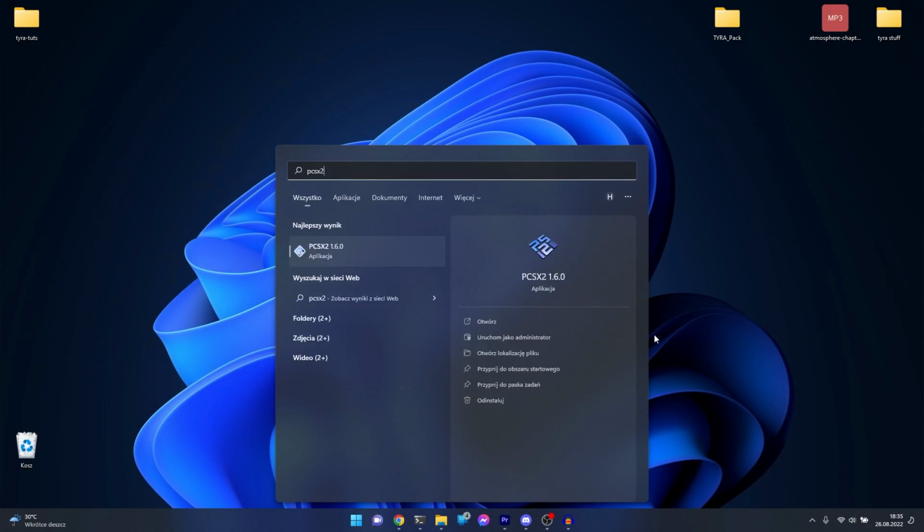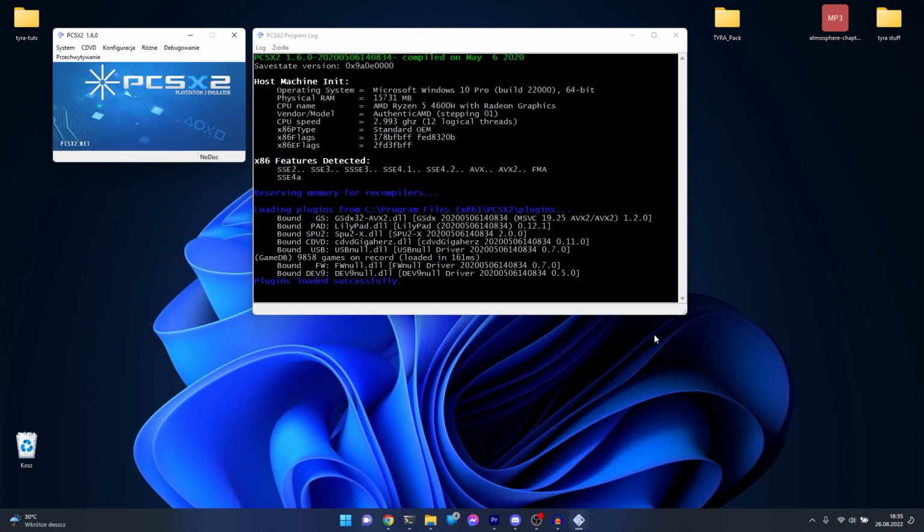Okay, so let's go to PCSX2 and we'll configure 4 things there. First, what we want to do is to enable the hostfs setting. It is an option which allows the emulator to access your host file system.